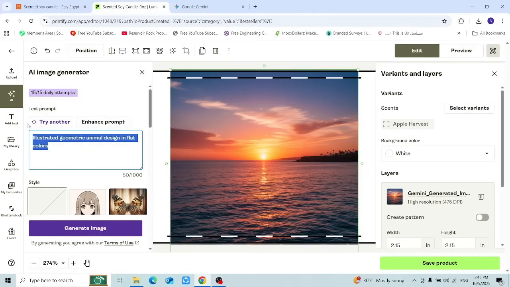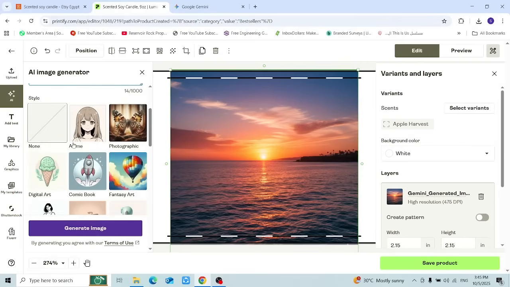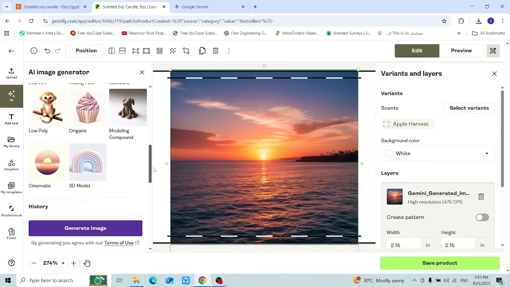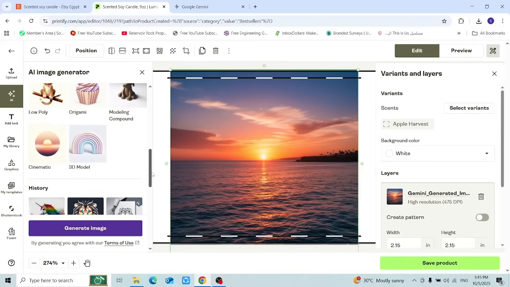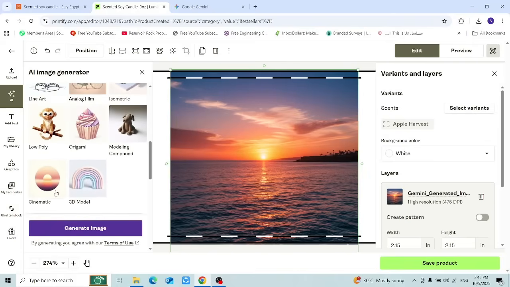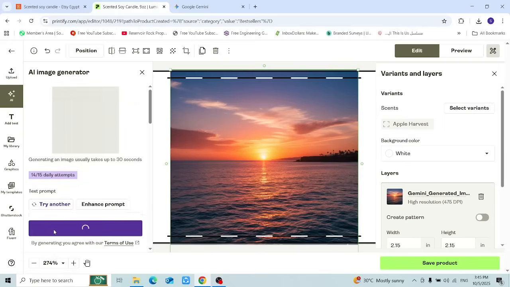No, sorry, sea and sunset. Then generate image. You can also choose the style, so you can choose like a cartoon style or photographic or fantasy art, so you can choose any of these. So I'm going to use, for example, the cinematic and choose generate image.